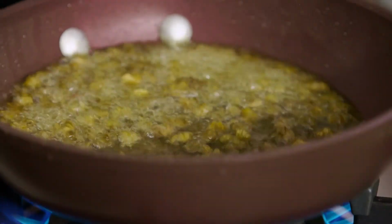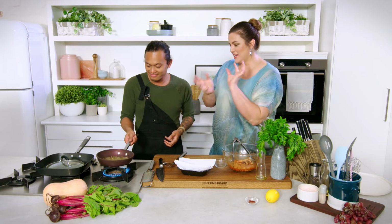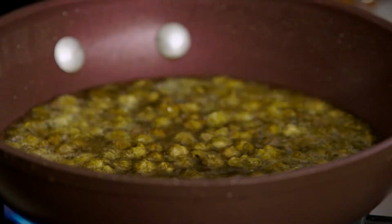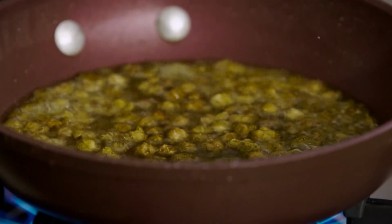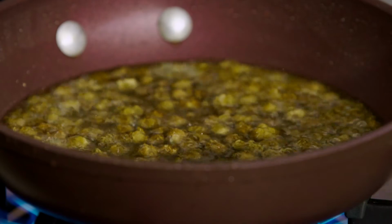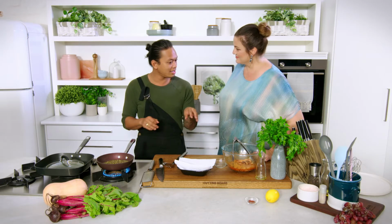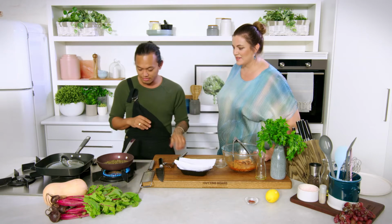Good. So you can start to see the little capers are opening. Their petals on the outside are expanding, so they're really starting to look quite like flowers. I'm just going to wait for it to get a little bit golden, because that means they'll crisp up really nice. And that toasty flavour. Yeah, strain them off, cover them with a little bit of salt, and then it's all ready to go. Fantastic.